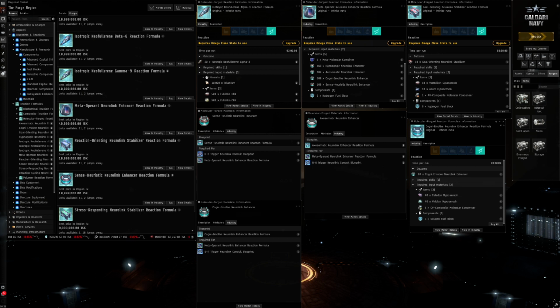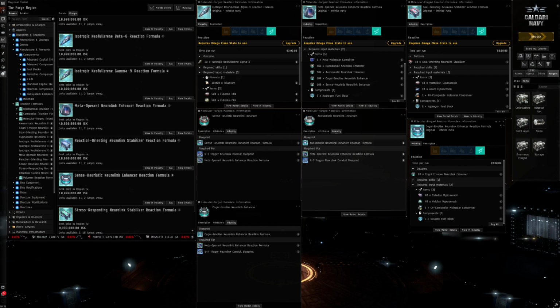Now, there's going to be a hell of a lot of ninja harvesting, which is like in a venture or a prospect, and you go in, you harvest it, and you get out before anyone even sees you or finds you, and you can make a lot of money doing that. You used to be able to make a lot of money doing that, but you're going to be able to make a lot more now.